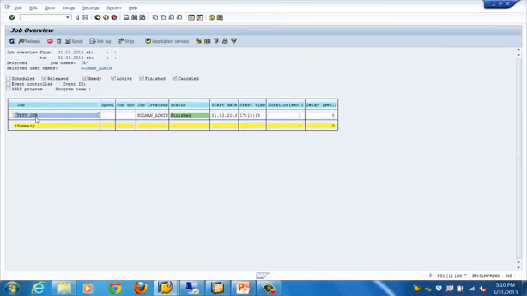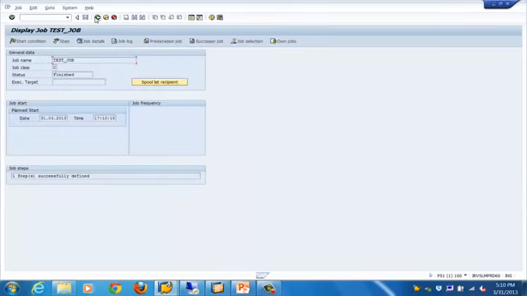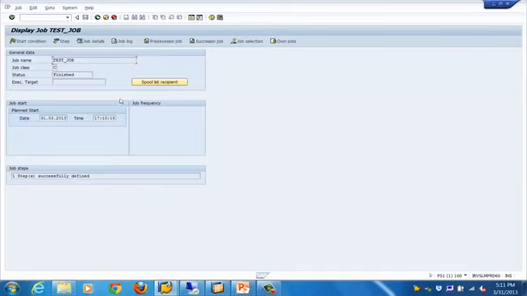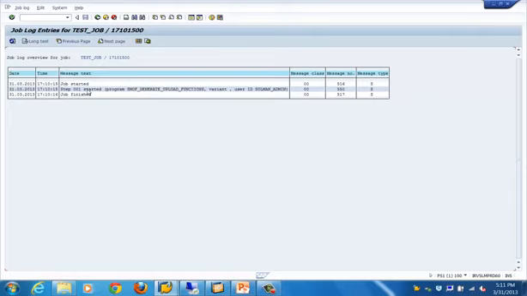You can see this job is finished. If you click on this job, and go back, these are the different filters that are there. We can filter it. If I click on this, it is showing what happened to the job. There is no spool defined. If I go to the job log, it is showing what happened to that particular job: started, executed, finished.